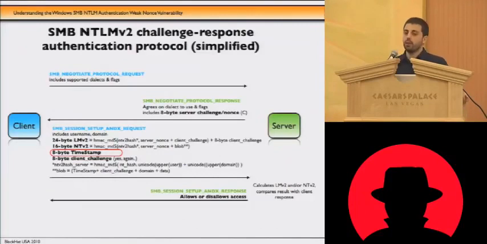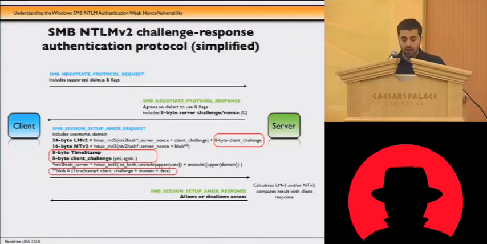One thing that is interesting about NTLM version 2 is that to prevent pre-computed dictionary attacks, it includes some entropy generated by the client. It also includes, as you can see on the slide, a field hashed in the response sent from the client to the server, and that field is a timestamp, hashed with some other information. The server could actually use that timestamp to determine if a response it's receiving is old or was just created by a valid client.